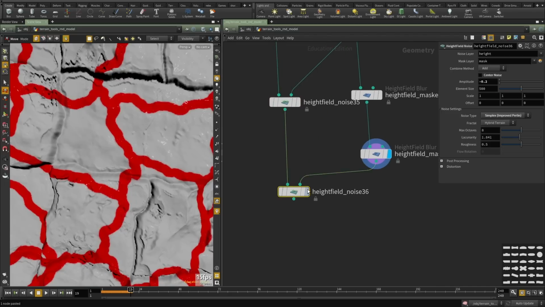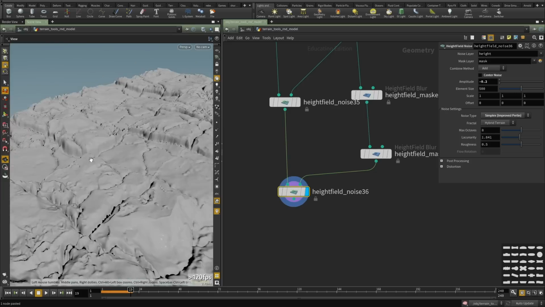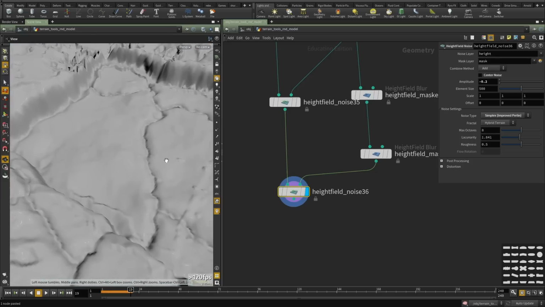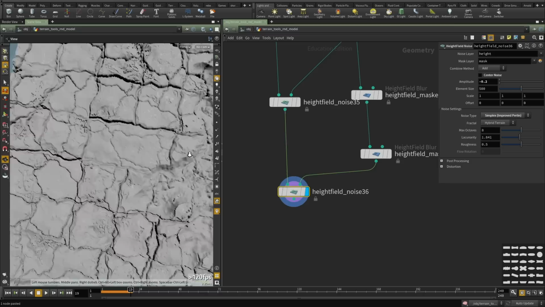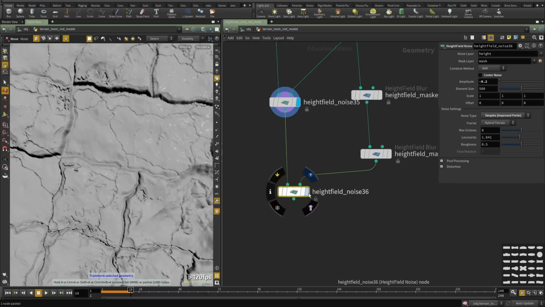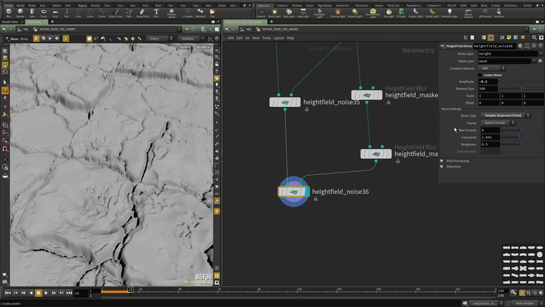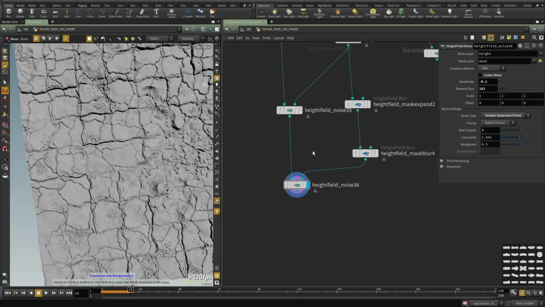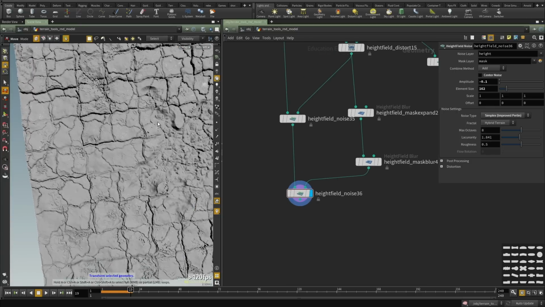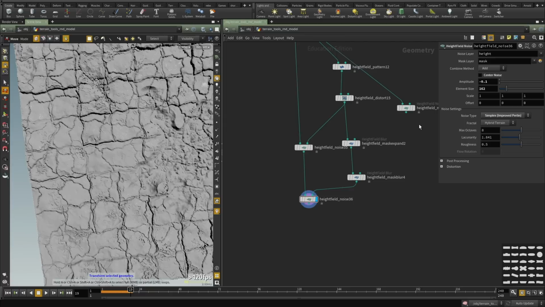So I'm gonna connect the new mask, and boom, we have some nice soft. See that soft blend in the cracks? We didn't have that before. Before was super sharp, and now with this nice transition, we can also play with the noise frequency. And obviously you guys know this now. Cool. So this is what I wanted, and we can obviously control all this and combine it with the original.